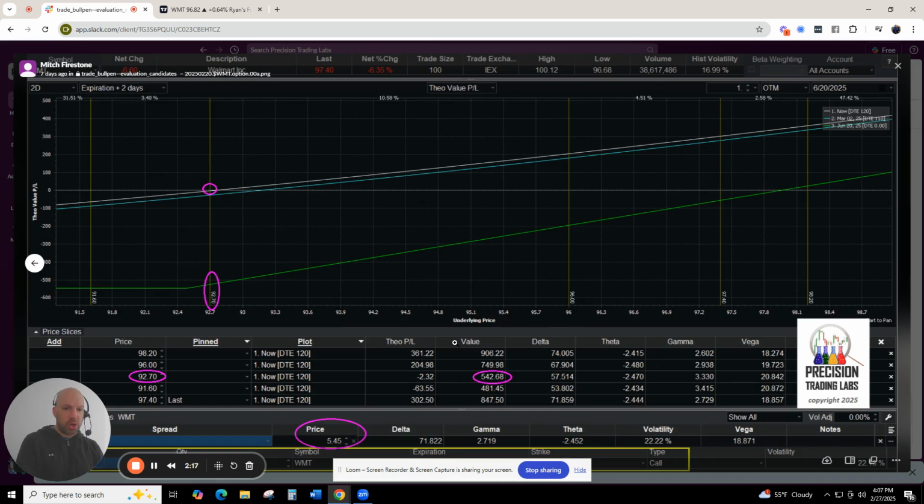This is your P&L chart. These are the different price slices based on a couple of different factors here. It gives you your potential. You're going to pay about $5.45 to get into the trade. Your risk is it could go to 480. Let's just call it 480. So 40 and 20 is about $60 per contract. So $60 risk isn't bad, and then you'll make about 300 if it just goes to 97.40. These are the price slices here, which will tell you your different P&Ls, right?